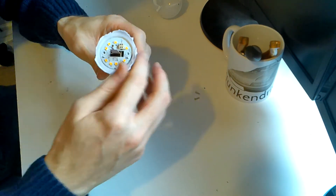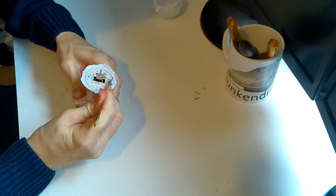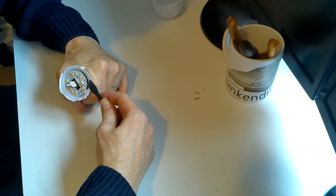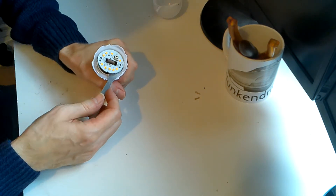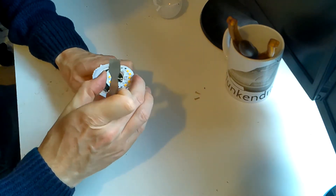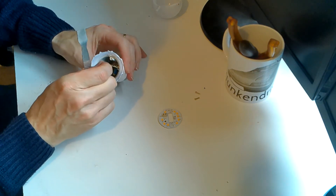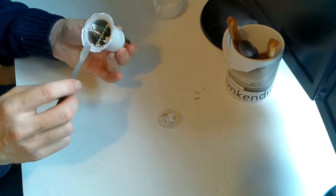There is a bit of what looks like potting glue or something on the outside. I don't really want to damage this board - I'd like to get this out in one piece. Out it comes - there is the LED driver board with a push-through connector on top. And then in here we've got the electronics which look like they slide in, so if we take the bottom out, this will all pull out.